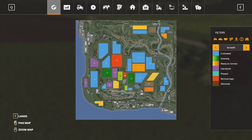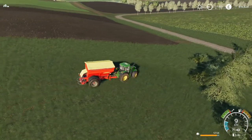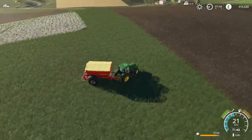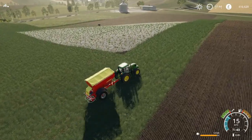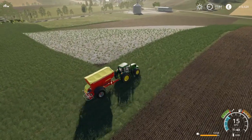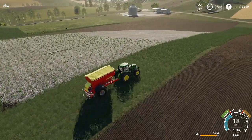So looking at this, our field of sugar beet is now ready to harvest. So we'll go back down the yard, take off this spreader, and have a look at leasing a sugar beet harvester and probably purchasing a new tractor and another trailer. So hopefully the weeds will spread further down the map so it's a bit easier to deal with rather than just parts of the field.